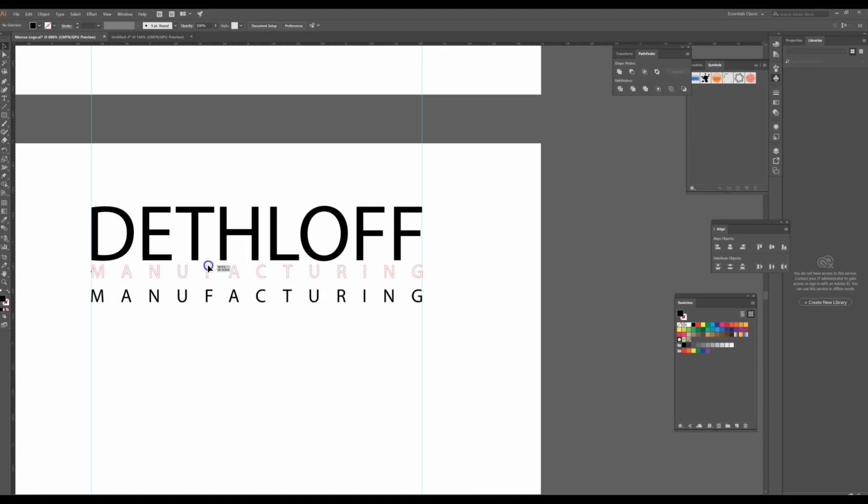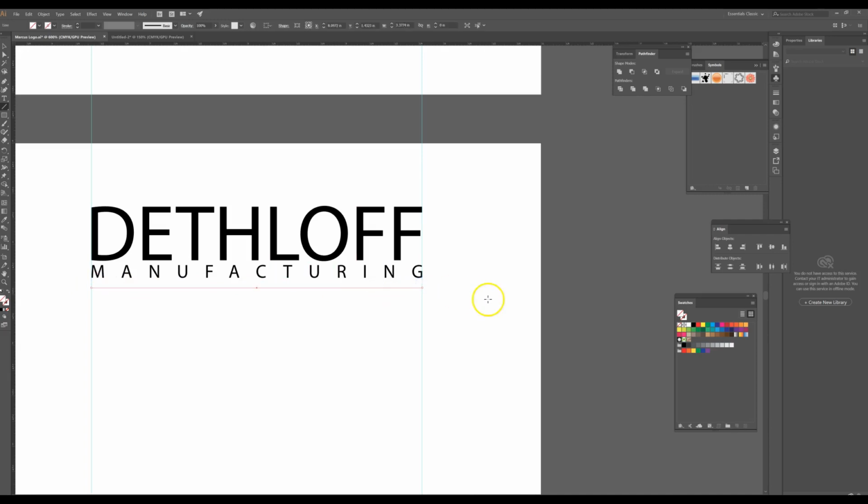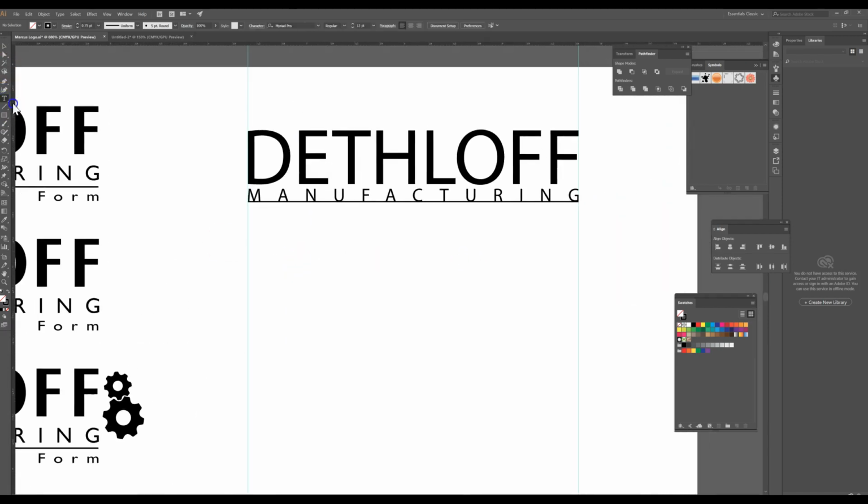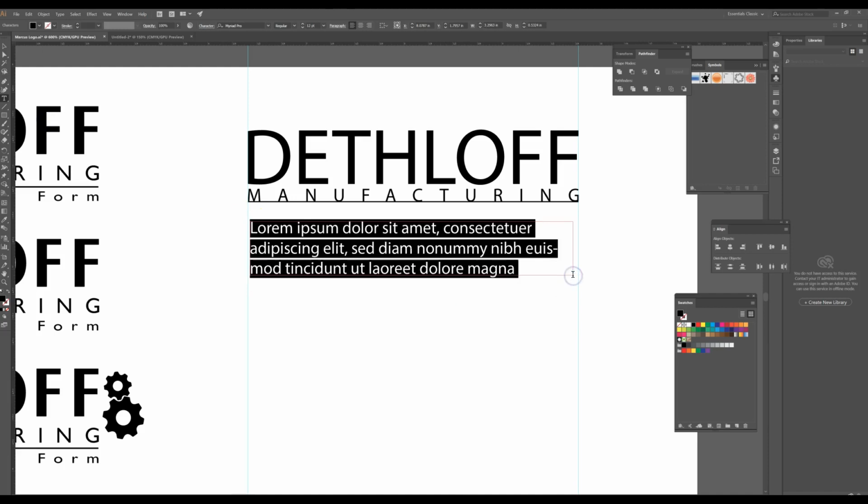Bring this back up. Now for the line, all I simply did was use the line tool, click, you have to click and drag, sorry, click, hold down Shift so it's nice and straight, let go. Then up at the top is where you actually add your stroke, your line, all that stuff. So you can set it to whatever setting you want. Move that up so it's sitting right there. And then I need function defines form. So same thing, I'm going to take my type box.